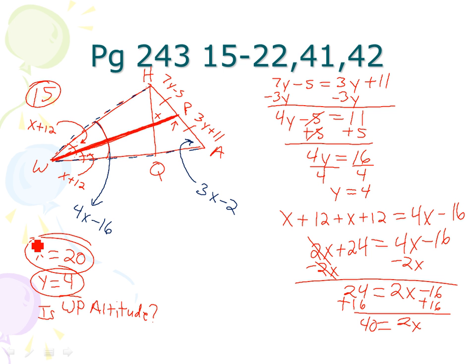All right? And the way we can do that is by looking at that triangle on the bottom. What can you tell me about this angle right here if we're looking at this triangle? It's x plus 12. Well, do we know what x is? 20. 20 plus 12 is what? 32. So we now know that that angle is 32. They told us what this angle was. They gave us this and we didn't use it for anything. There had to be some reason they gave it to us, right? And this is it. Can we now figure out what that angle is? 58.